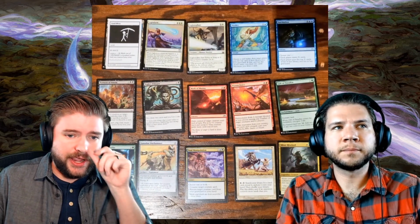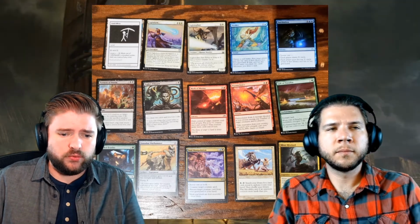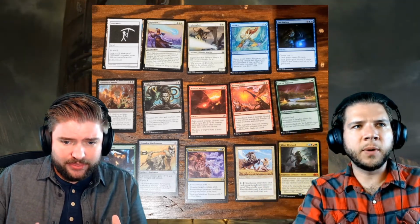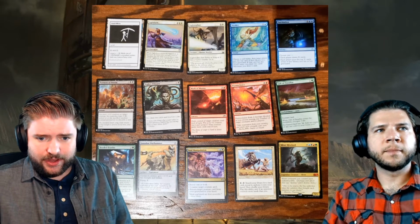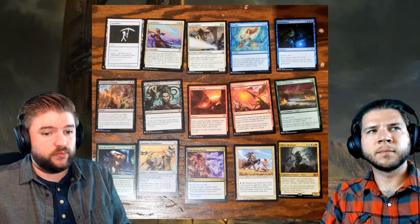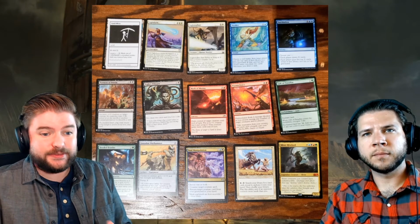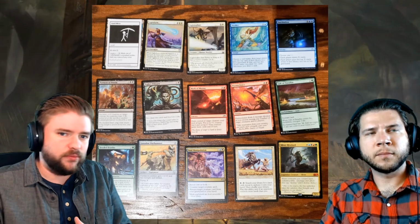This is an enhanced version of that picture that Gavin tweeted out, so you can kind of see what they showed off. Let me get out of the way here a little bit. And what was in it? You've got a Sliver Hive Lord, you've got a Soul Manipulation, Knight's Whisper is pretty cool, and then up in the top left, you've got that playtest card. We'll go over what those are.